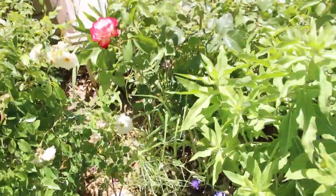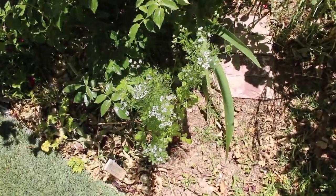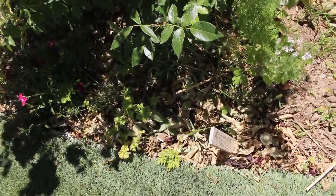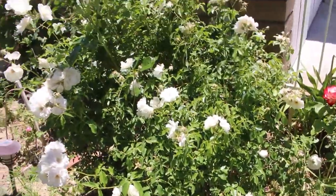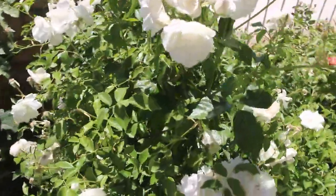In about 15 to 20 days, it will be getting ready to be harvested. So, companion planting roses with garlic, I have found that the roses actually do smell much nicer than they did before, so it's much more potent. Here is my cilantro that's starting to bolt because of the heat. This is where the anemone used to be, and because it's heating up, the anemone is done for the season.